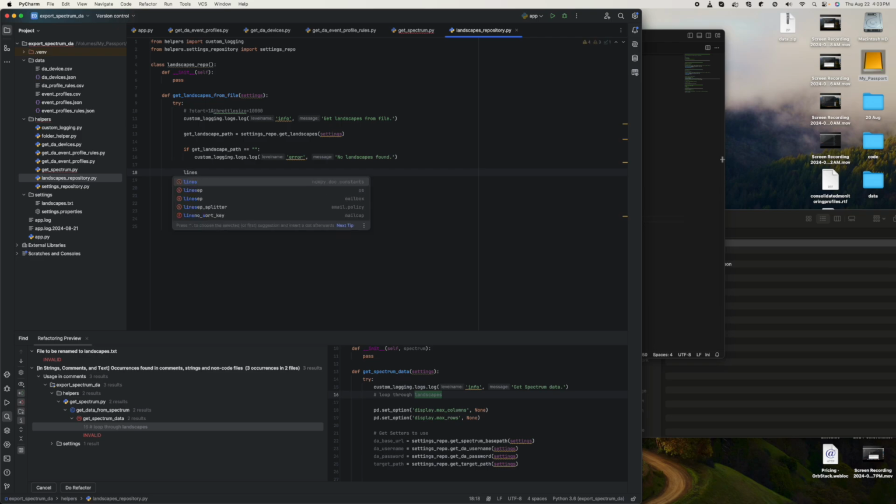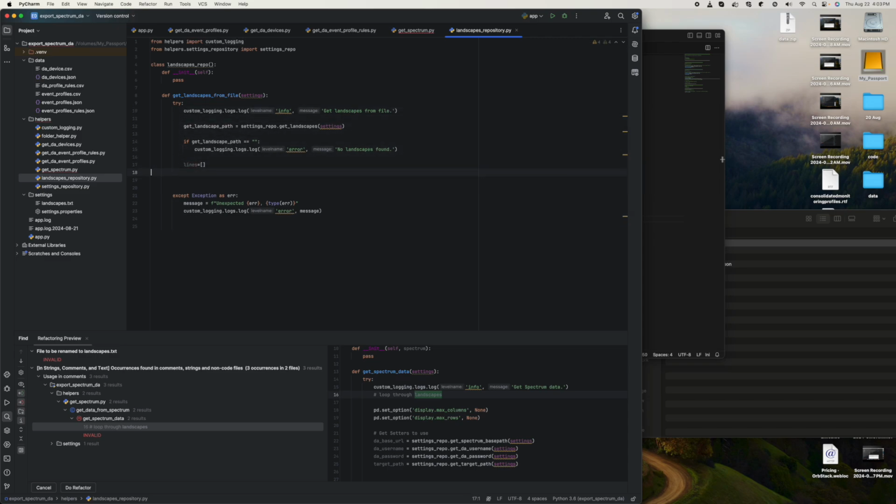So we're going to do this in a basic baby way. We're just going to create another list. Where did that come from? Oh, that came from our copy and paste. Okay, so we need to get a list of our lines, right? So we'll do the old-fashioned way, open landscapes with, that's fine, as a landscape file.